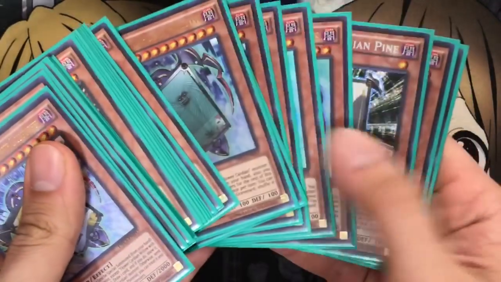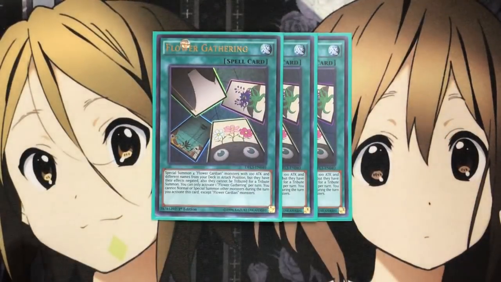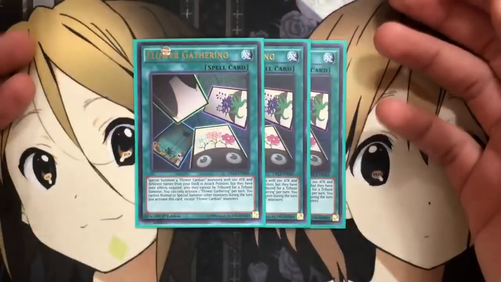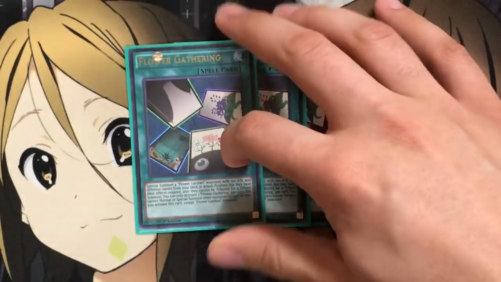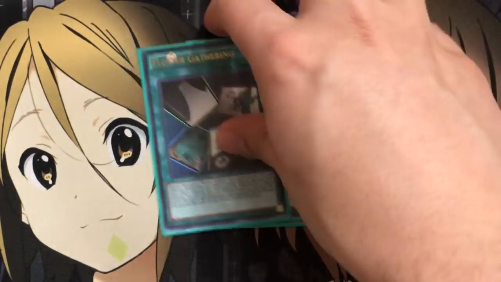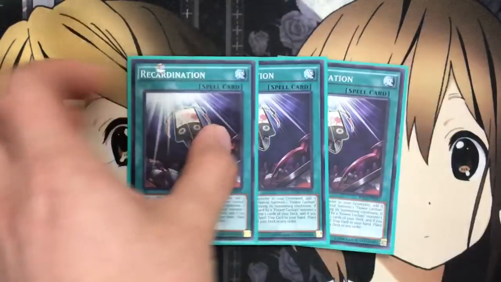So your first 4 that we showed in the video are all the 100 attack Flower Cardians. Those are the ones you special summon off this card. You run 3 of each, so it's easy enough to make this consistent, and it really helps with your field swarming for the deck. And I also run 3 Reincarnation.